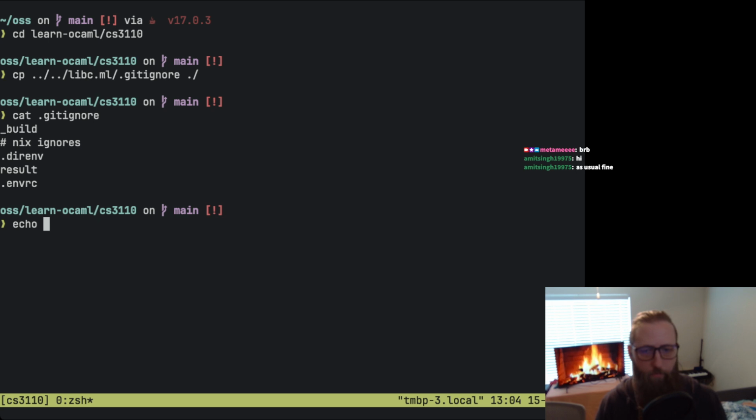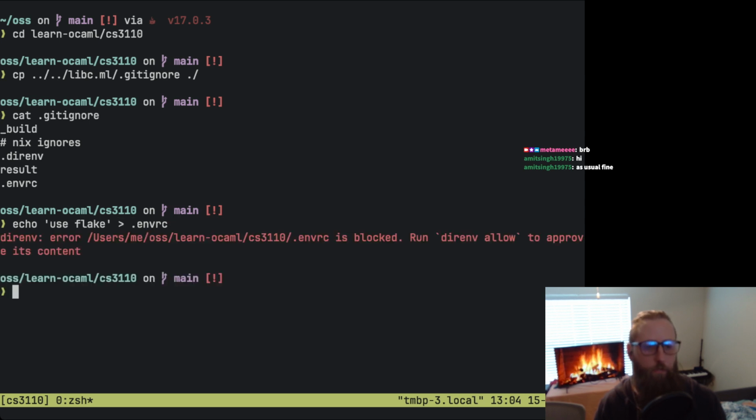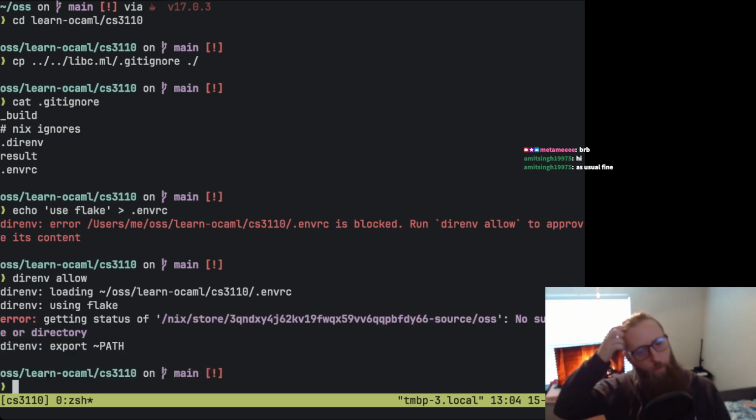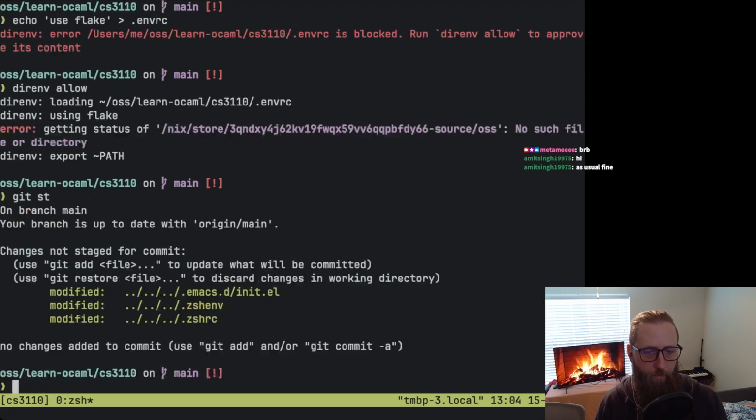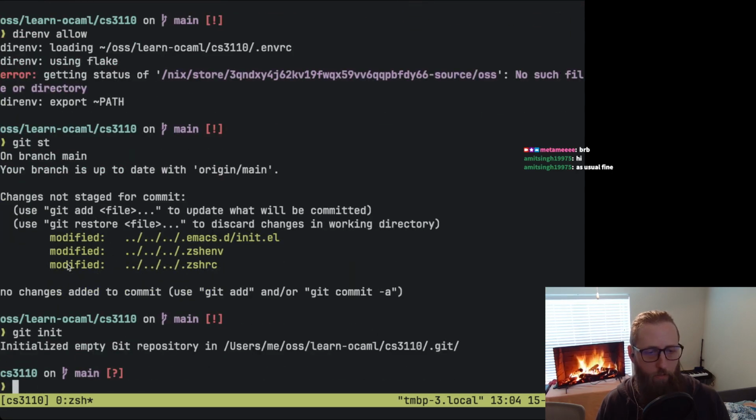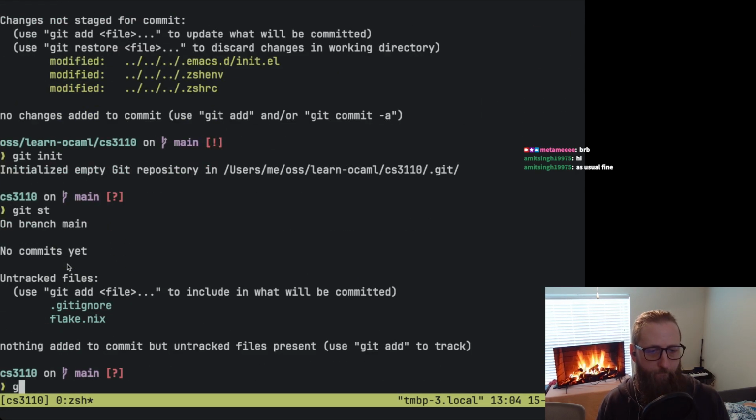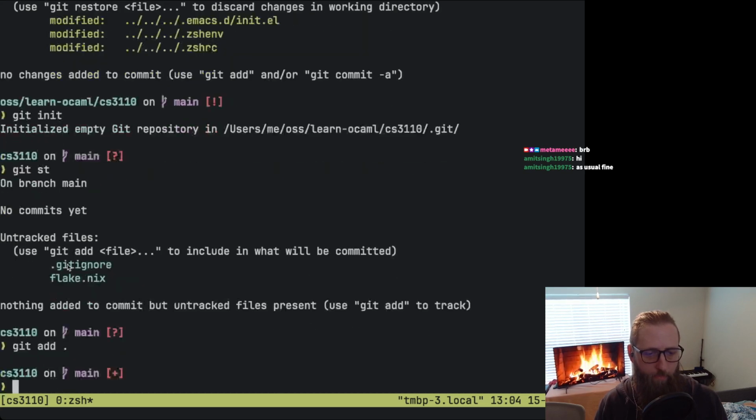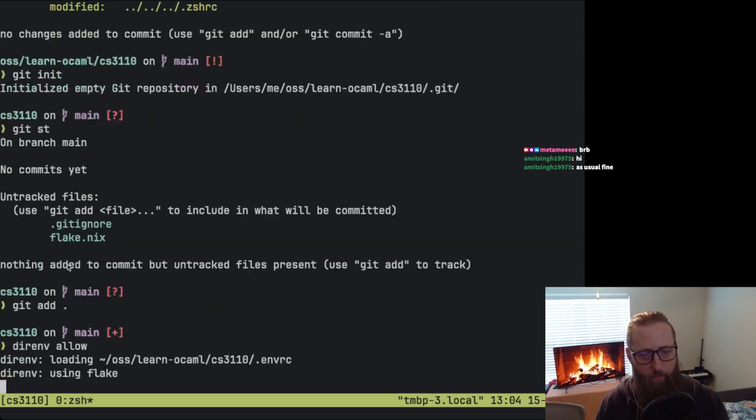We'll echo a use flake to our .envrc here and run direnv allow. And that's fine. We just need to do a git init here. There we go. Git init is helpful. And then we'll do another direnv allow.